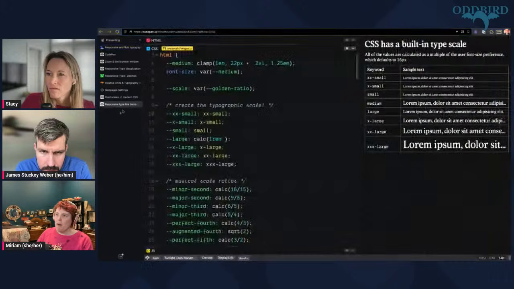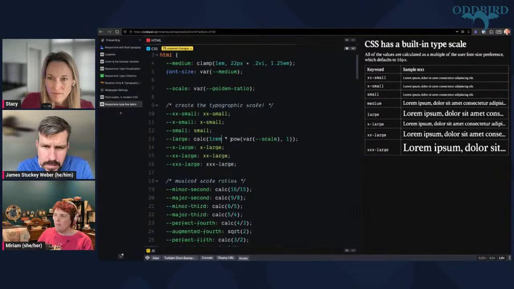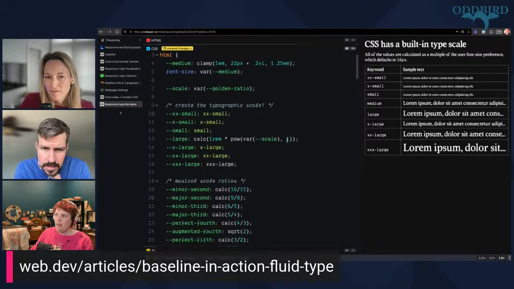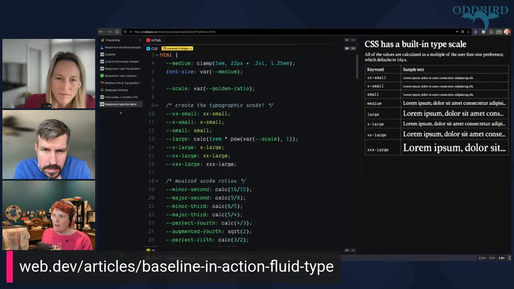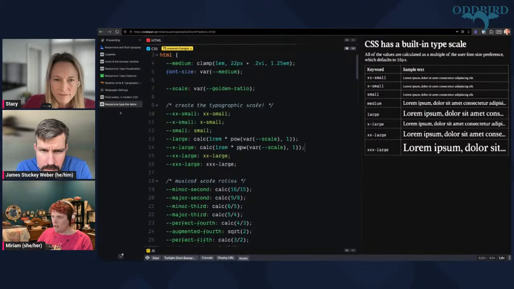Here is the calculation, and we can use the POW function to get where we want. So it's 1 rem times POW for our scale, and then we're just going 1 step up our scale. And then if we want to go 2 steps up our scale, we take that same calculation.